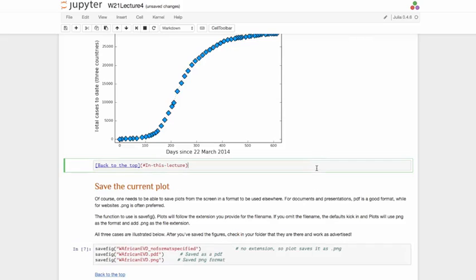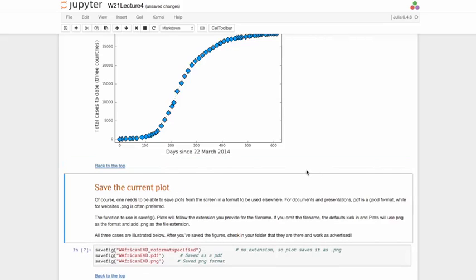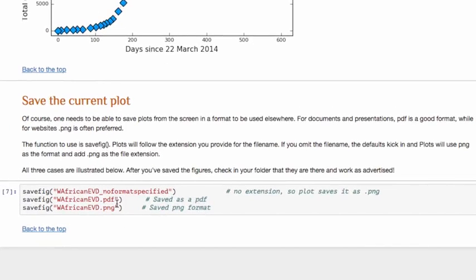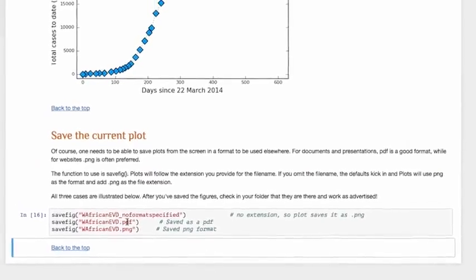The last thing, of course, that one needs to do when you've made a plot is that you need to save it. If all you wanted to do was to look at this on the screen, then saving is not necessary, but most of the time we want to reuse the plot in a document or something like that. Various formats can be specified. The details of this depend a little bit on the backend that we use. The two most common ones that will be used are PNG and PDF. PDF is very suitable for publication. PNG is suitable for websites. If you don't say what type you want, then Plots will by default use PNG. If you give a different extension, Plots will use the format corresponding to that extension, if it can. It takes a little while, but it's done. That's the end of the lecture.